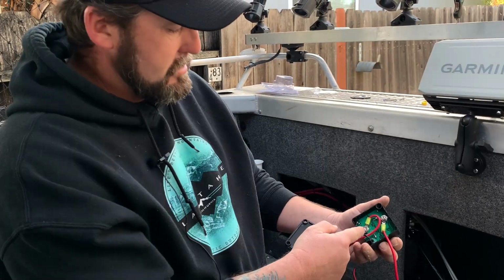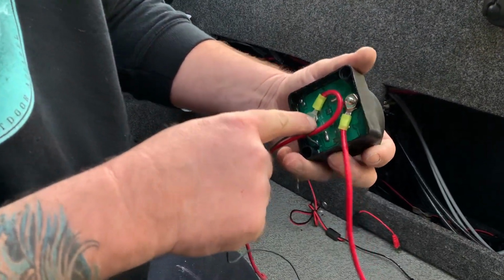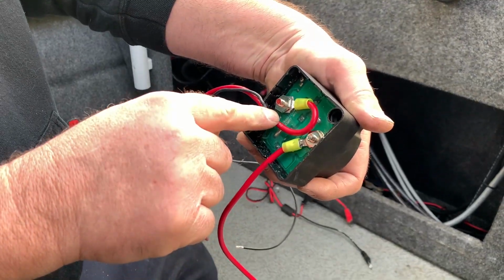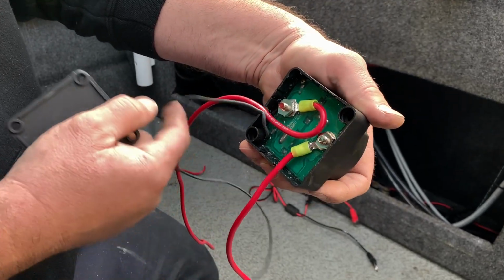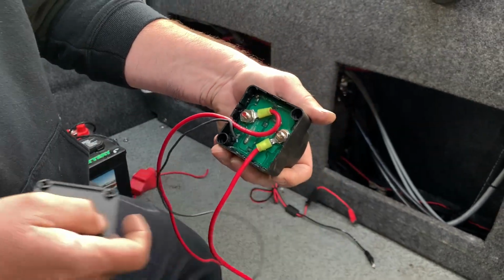So your start battery, your cranking battery, will go to that one. It's written in there on that circuit board. Start batteries with the red post, and then your house battery there, and then this one you run out here, and it'll attach to the ground on your crank battery.